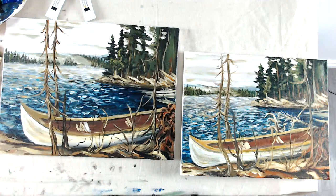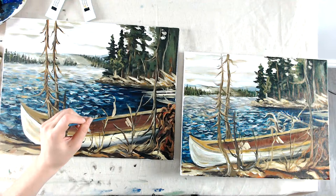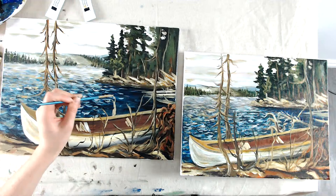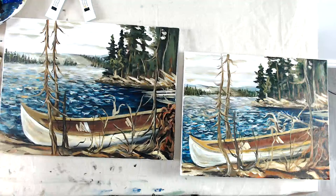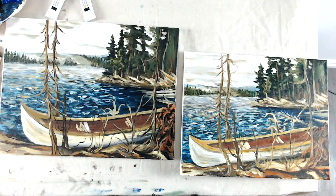Going back to my Naples yellow or that cream color we've been using before. Let's put a little bit up here. So it's kind of interesting. First I'm going to start with this little curve kind of sticking up and kind of flicking outwards. It's got these little twigs, pretty curvy. And it's supposed to be behind the other side of the boat. You might need to do a couple coats on it, which is totally fine. So when it's more dry, you can just touch over, give it some more coverage.